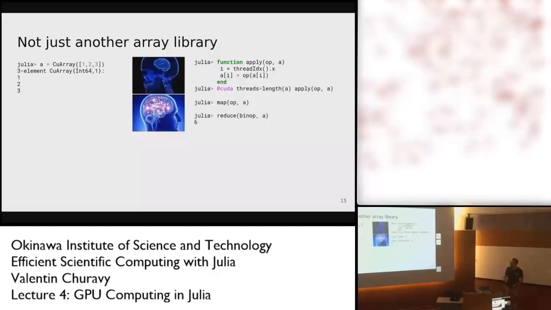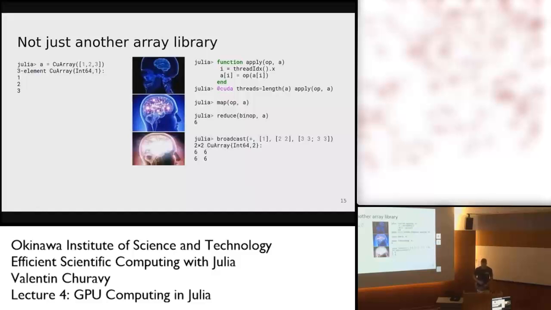In the simple world, we would just provide you an apply function or a map, and you can do this as we just discovered earlier. But Julia already has constructs for these operations. If you're used to Julia programming, you know how to use a map and you know how to use a reduce operation, and these also just work on CuArrays. And then you can say, well, I want to broadcast a function over multiple CuArrays and automatically get the broadcast results.